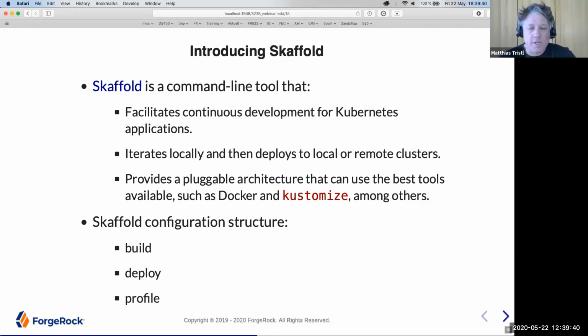Introducing Skaffold. Skaffold is a fantastic tool for continuous integration and continuous deployment. You can run Skaffold even in a way that you say, watch this directory, it contains my configurations, and whenever a file in that directory changes, then just redeploy everything. I would almost say dangerously easy, because a little Control S to save a configuration from your editor already causes everything to be redeployed, which could be a bit a lot for just saving something in between.